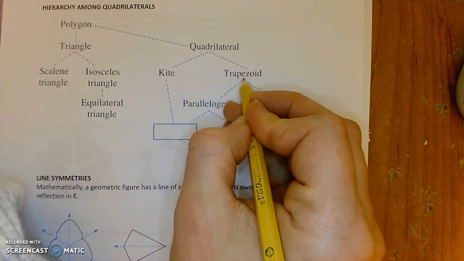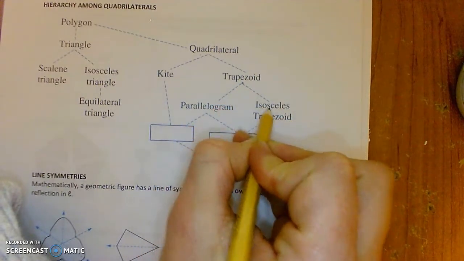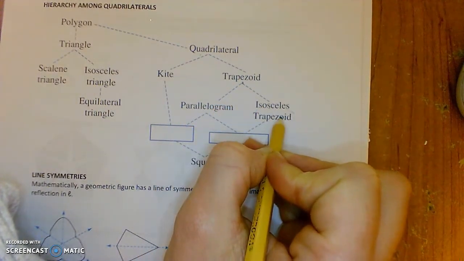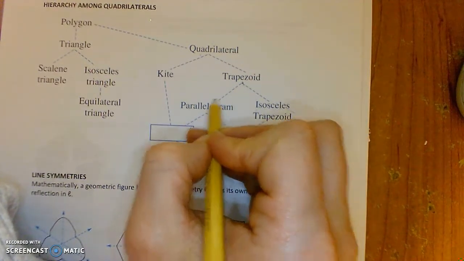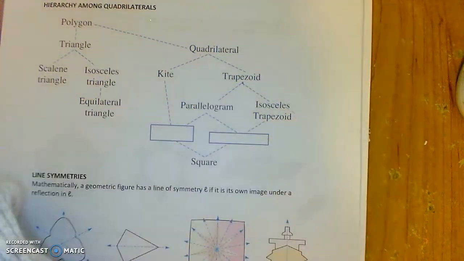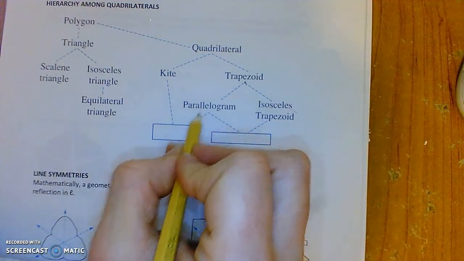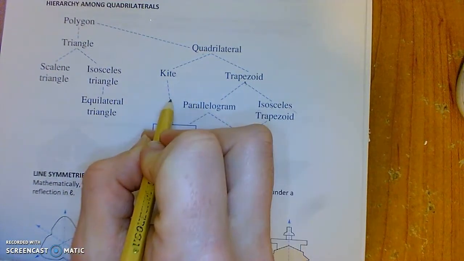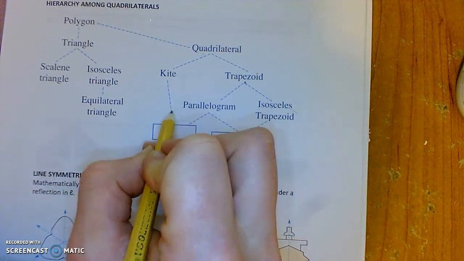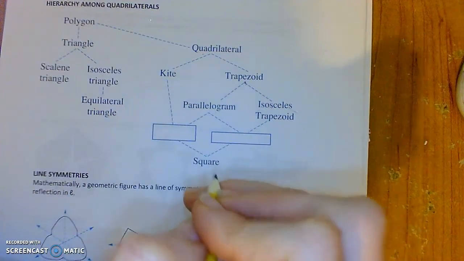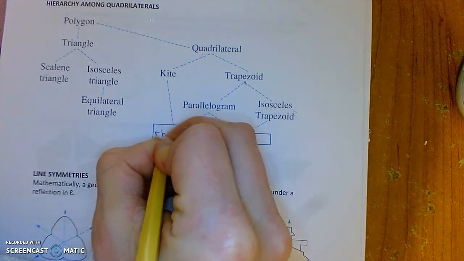Some special properties that you force on your trapezoid, you can make base angles congruent and get this subset, the isosceles trapezoids. You can force the other pair of opposite sides to be parallel and you get this subset of trapezoid, which are called parallelograms. If you have a quadrilateral that is both a parallelogram and a kite, where opposite sides are parallel, and also that adjacent sides are congruent, what you get is a rhombus.